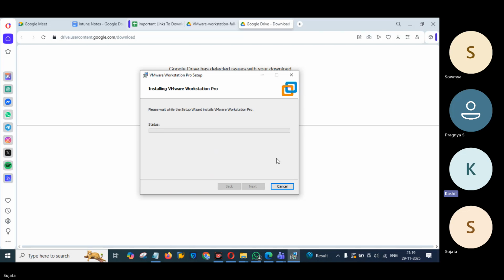For MacBook, you need to install VMware Fusion, not this one, VMware Workstation. Sir, why do we need this virtual machine?